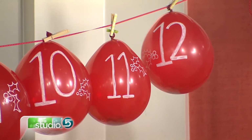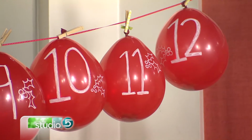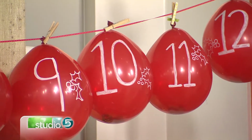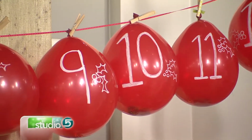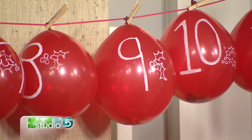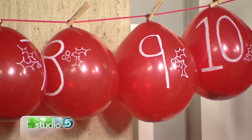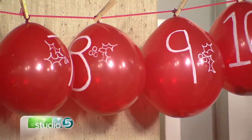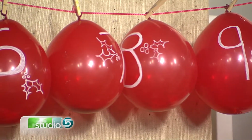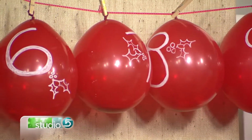It really does. It's like paint. What I love about it is when you mess up, you lick your finger and you can wipe it off, or get a paper towel if you want to be a little more fancy. Write your numbers on there, and then stuff some candy in there. I was able to put 3 pieces of pretty big candy in each one of these for my sister's family that has 3 kids. So you can definitely do one of these for your whole family. Get those balloons stuffed, blow them up, and then just use paper clips.